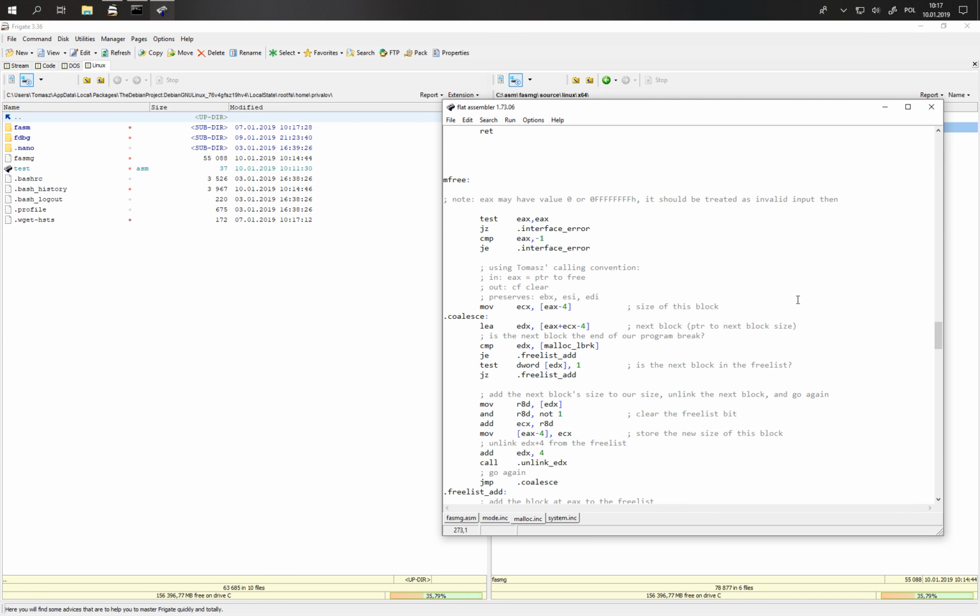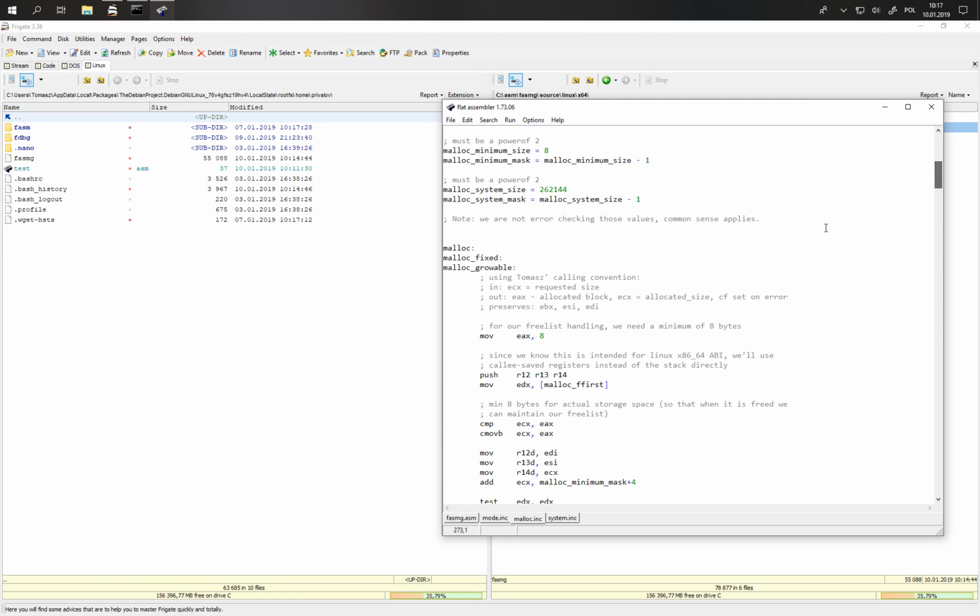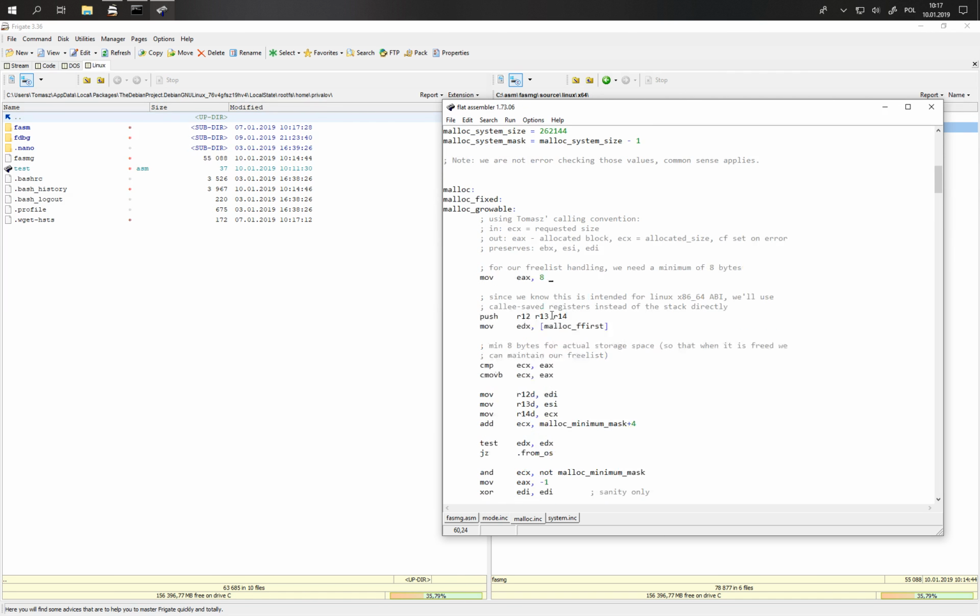Oh, and as we are here, I think this push here and then pop is not really necessary, because either we would document here that these are preserved registers, or when we do not document this, then we do not need to preserve them really.